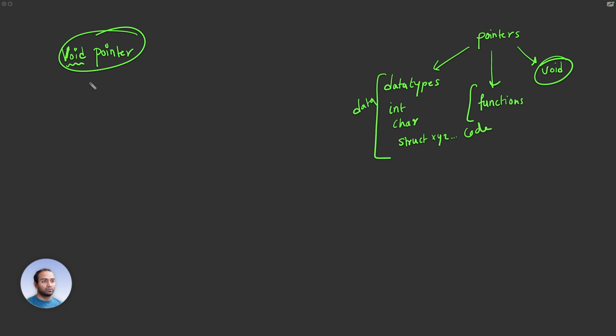Right. So now let's first talk about how you go about declaring or defining a void pointer. Let's say I have an integer i with a value 10. Then what I can do is simply say void followed by the usual asterisk with the variable name, and then say address of i.